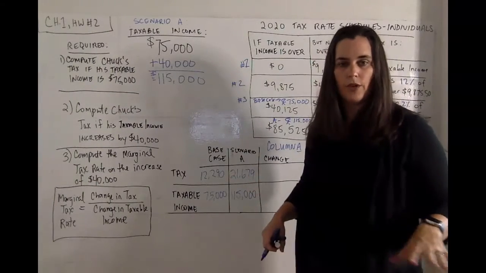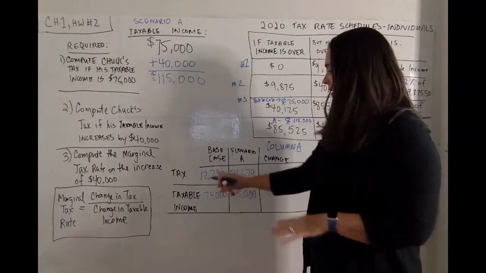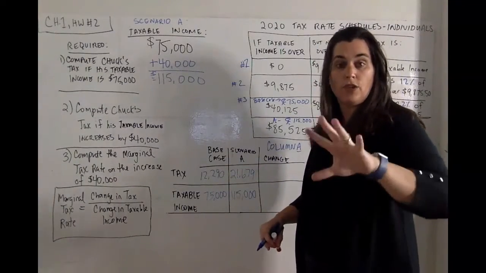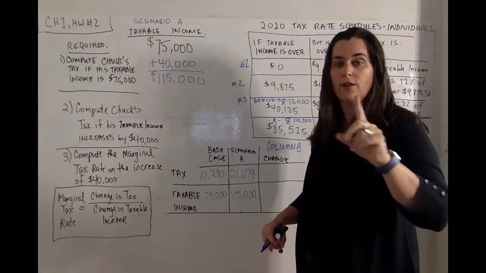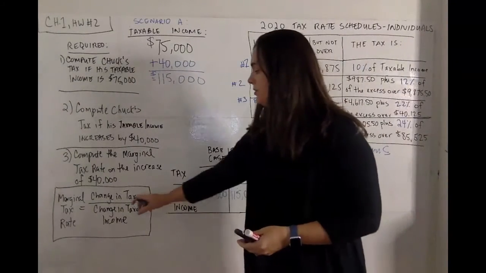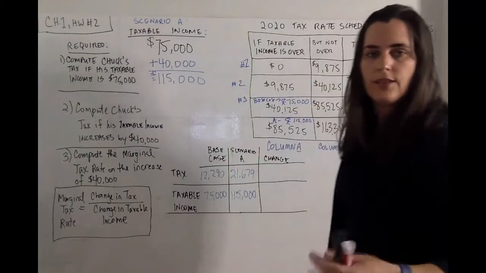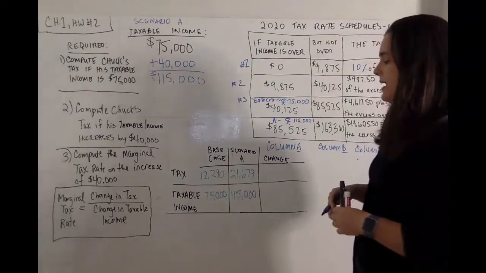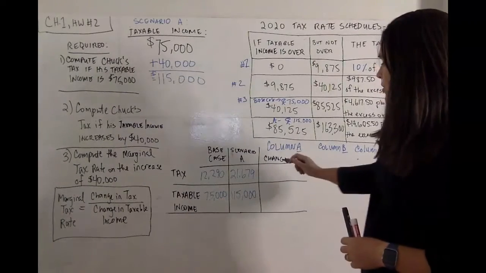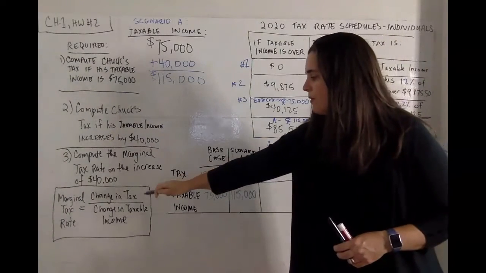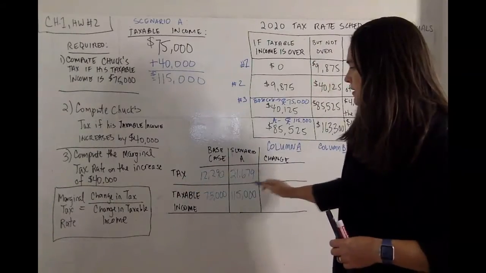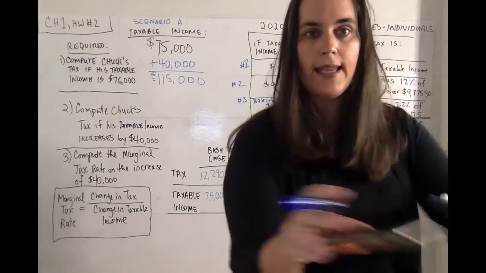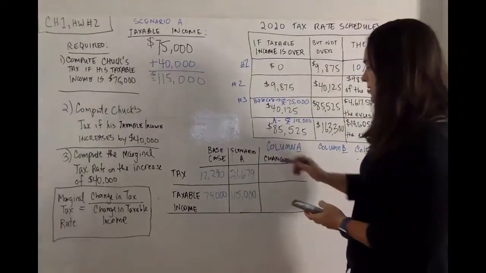Go back to the previous work you did, and what you need to do is plug in the work you've already done into this, because we've done all the pieces at this point. There's one final math problem we need to do to get to the marginal rate, the resulting rate, and then we can take a step back and analyze what's happening. So the formula again is change in tax over the change in taxable income. Okay, so let's take a look at that. Again, we're going to break out our calculator, do one final calculation.